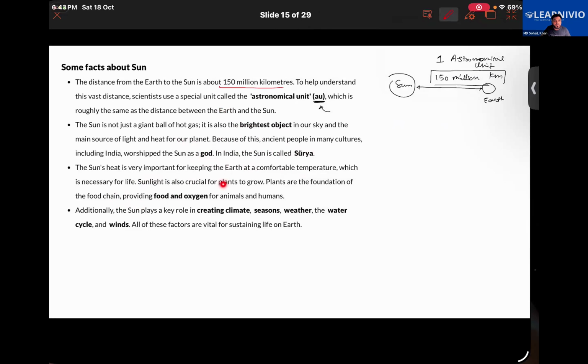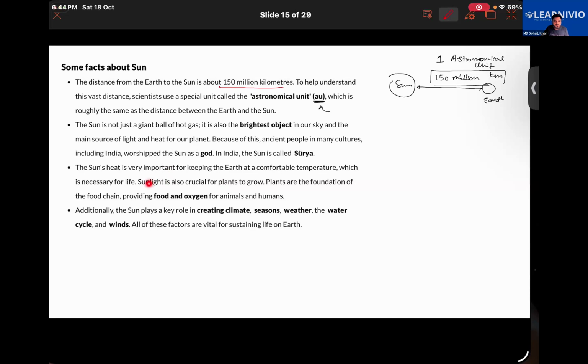Like if we were a little closer towards the sun or a little farther away from the sun, life on earth might not have been possible. Getting it? If suppose we were a bit closer to sun, because of extreme temperature, we won't be surviving. If we were farther away from the sun, earth might have been a colder planet, then also life could not survive here. That's the thing.